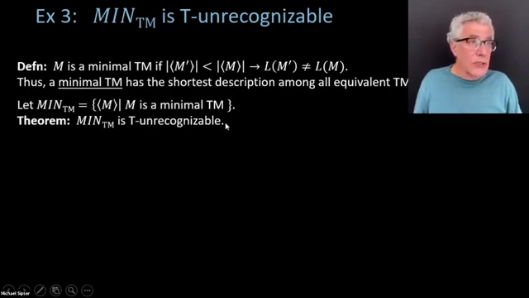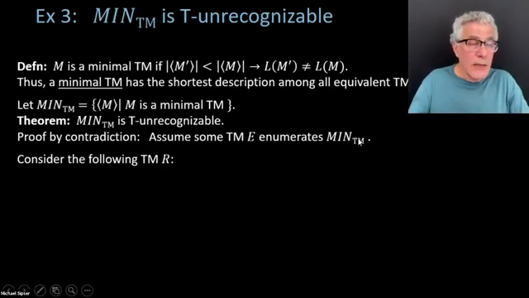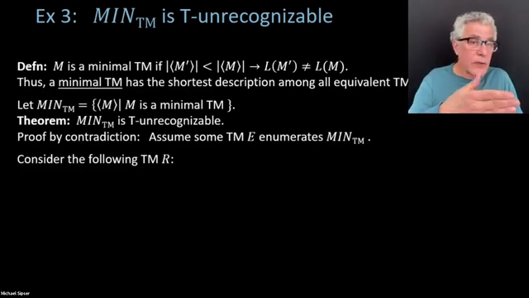And I'm going to prove that that language is unrecognizable. I'm going to do it using the recursion theorem. It's kind of a cool exercise, and you can actually use it to prove something more powerful, but let's focus on this theorem for now. It's also a little nice exercise about enumerators. I don't know how comfortable you ever got with enumerators, but I'm trying to prove this language is not recognizable. And remember, with enumerators, you can enumerate exactly all the recognizable languages. So I'm going to assume I have an enumerator for this language, which just prints out all of the minimal Turing machines. It's a program that prints out the descriptions of all of the minimal, the shortest possible Turing machines.